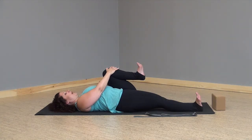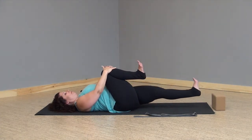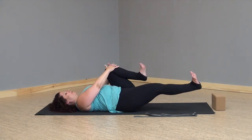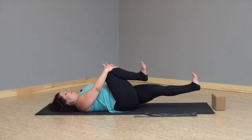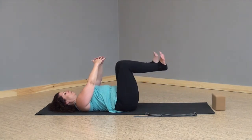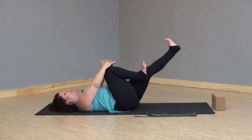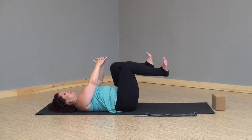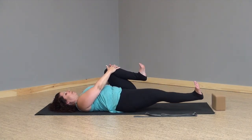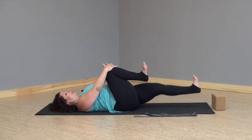Let's switch back and forth with our breath to warm up the legs a little bit more. As we inhale we draw one knee in, and as we exhale we switch sides. Inhale and exhale. You can lower your heel all the way to the floor, or if you want to build a little more heat you could leave the heel lifted off the floor as you extend the leg all the way down the mat. Just moving with the breath — inhale and exhale.